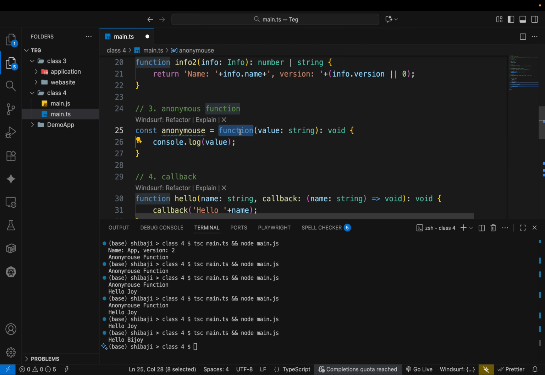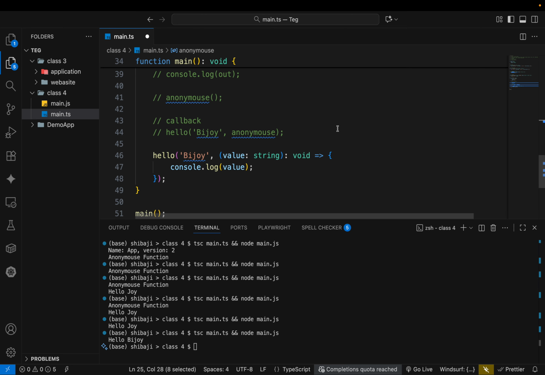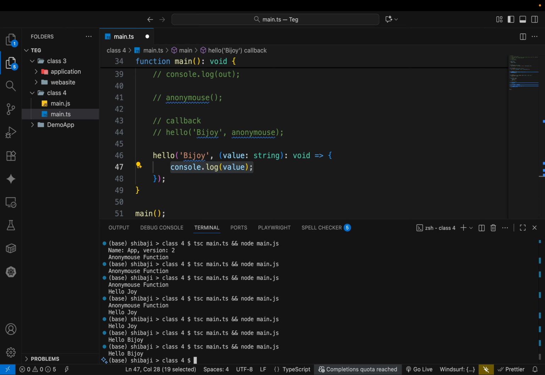If we don't want to use the function syntax, that time we can use the arrow syntax as a replacement for the function syntax, and we can also get the output directly from here as we saw previously.